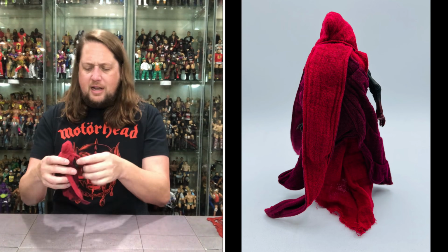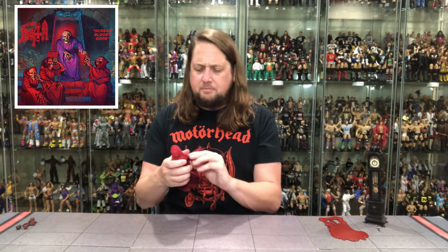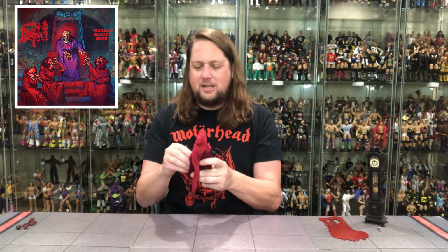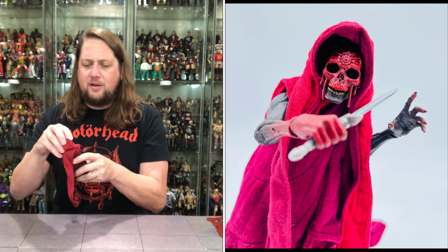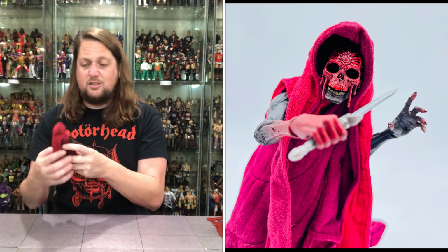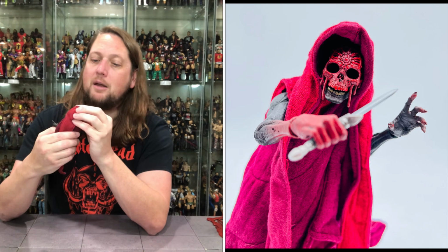But very interesting here. Almost reminds me of the Zombie Ritual. I talked about Death a little bit earlier ago. Reminds me of the Zombie Ritual album cover. Is kind of what it reminds me of. Just need a throne for this guy to sit in. But it is very creepy, very satanic kind of feel to it. Got like a kind of a message in his forehead, it looks like here. Got a big old face.